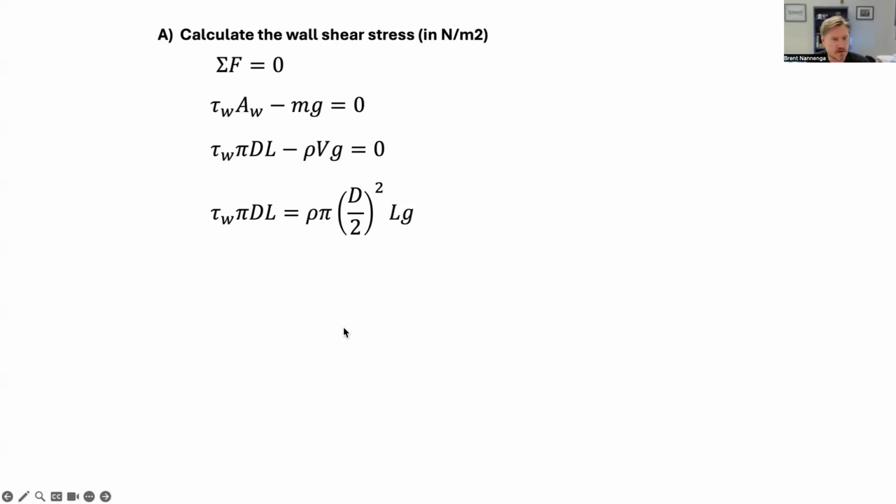So we just converted volume into this, and then moved this over to the right side of the equation. There's a lot of terms that are on both sides of the equation, so we can go ahead and cross those out. We can cross out pi, we can cross out the length, we can cross out one of the diameters, and we basically have the shear stress of the wall is equal to rho times gravity times the diameter of the pipe, all divided by 4. The 4 comes from this 2 squared here. If you plug in the values that were given, density was 1500, I believe, and the diameter was 2.5 centimeters. You'd obviously need to convert the centimeters into meters. You'd get 91.79 pascals of shear stress at the wall here.